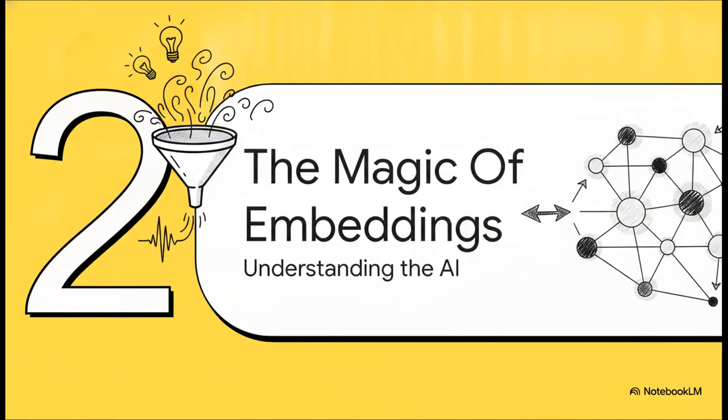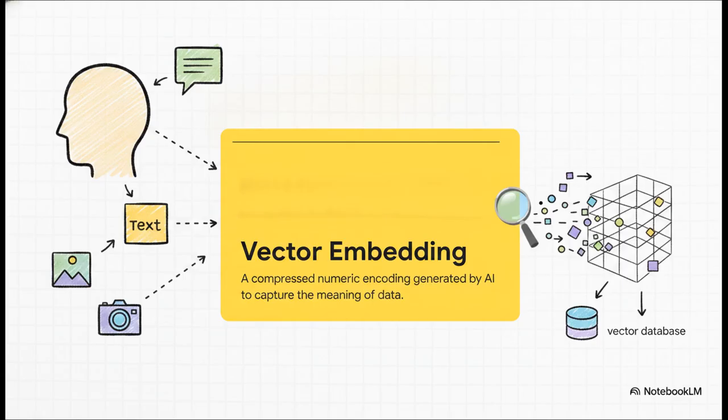Moving on to Section 2, the magic of embeddings. So to really understand how a database can actually process meaning, we have to look at the mechanism that bridges the gap between our abstract human language and cold, hard data structures. And that mechanism is the vector embedding. At the pure code level, an embedding is essentially just a massive array of floating point numbers. It might look like an array starting with 0.124, then negative 0.87, and so on, and it just keeps going for hundreds or even thousands of dimensions.